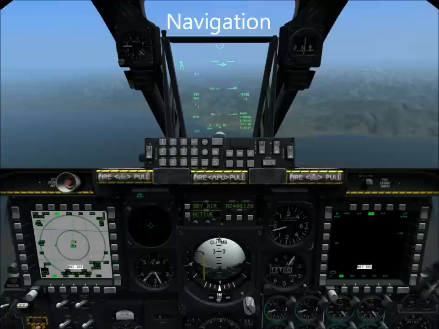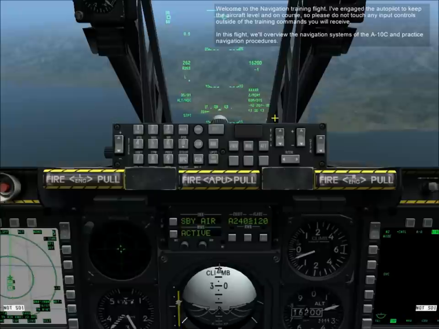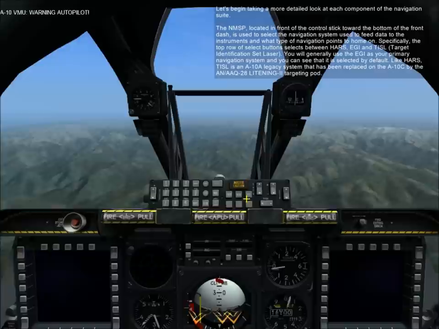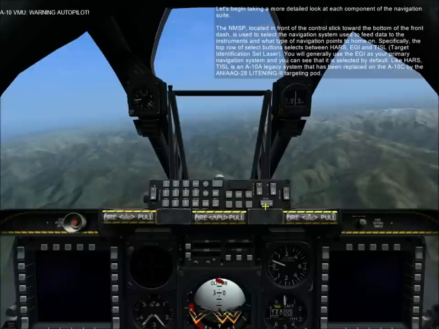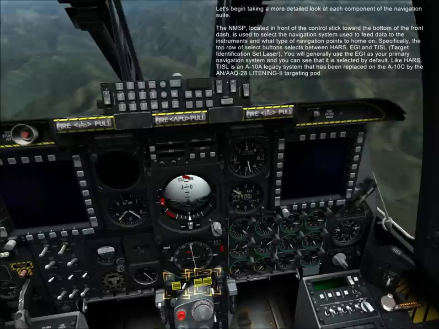Welcome to the navigation training flight. I've engaged the autopilot at that level and on course. So please not touch any input controls outside of the training command. In this flight, we'll overview the navigation system of the A-10C and practice navigation procedures. Warning, autopilot. Data to the instrument. Fuck! What type of navigation point to hold on? Oh god. Specifically, the top row of select points between HARS, Iggy, shit. And SESA. You will generally use Iggy as your primary navigation.